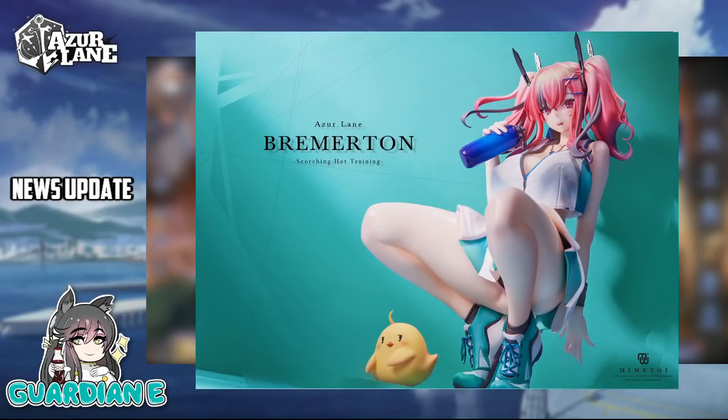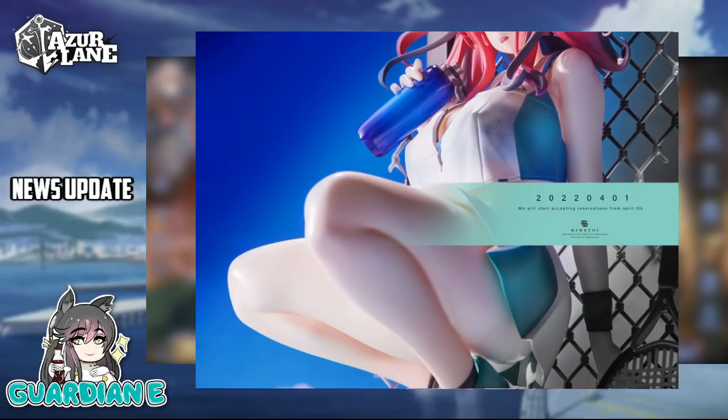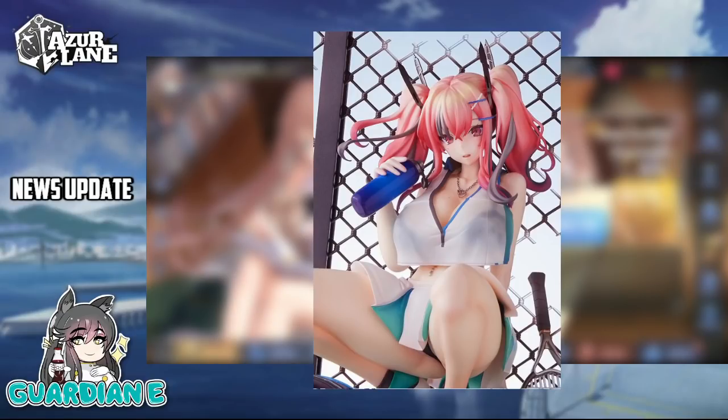Mime Yoi also unveiled the final promo shots of their Bremerton 1/7 scale, based on her scorching hot training tennis skin, and pre-orders are currently live. Now this one is actually 1/7 scale rather than the deluge of 1/4 scales that Mime Yoi has been putting out recently, and with that smaller scale comes a more reasonable price tag as well.